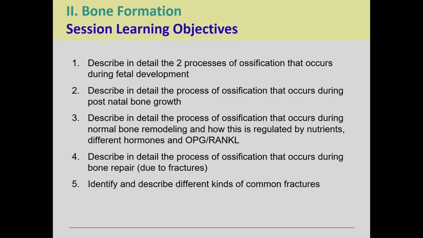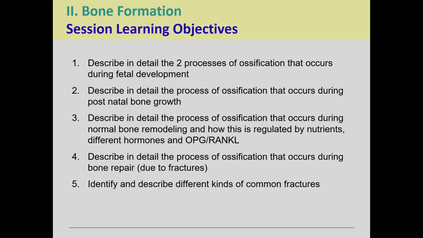All right, so now we're going to get into how bone is actually formed. We're going to get into kind of the details, the steps of how bone is made. And there's two different processes that we're going to talk about with this, and we'll get into both in terms of fetal development, but we'll also look at postnatal bone growth, which means after birth. We'll talk about ossification and bone remodeling.